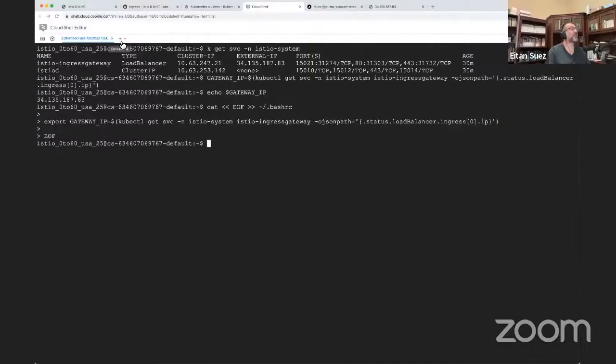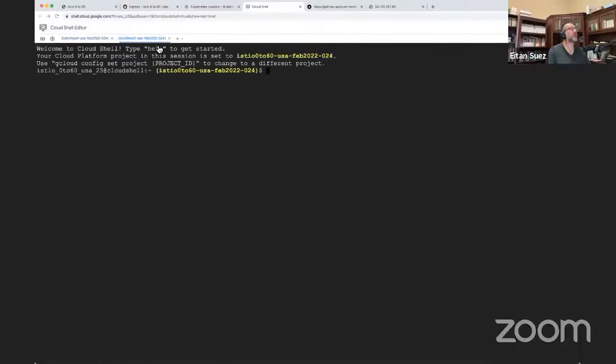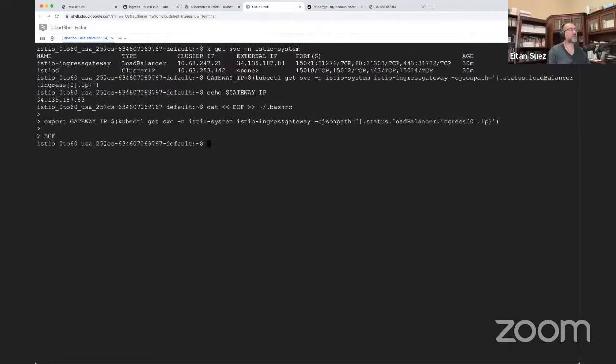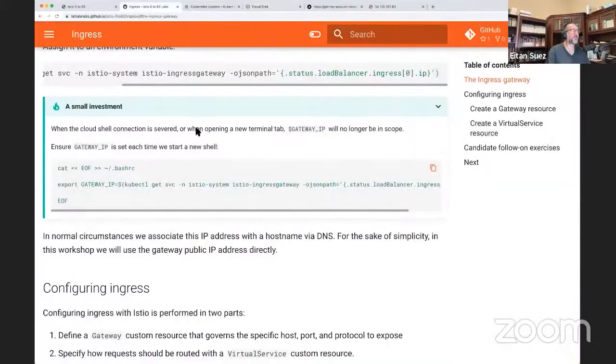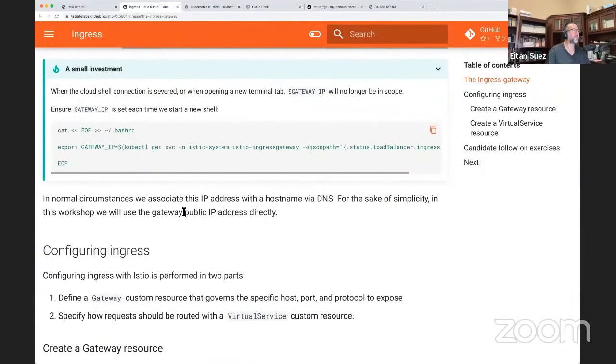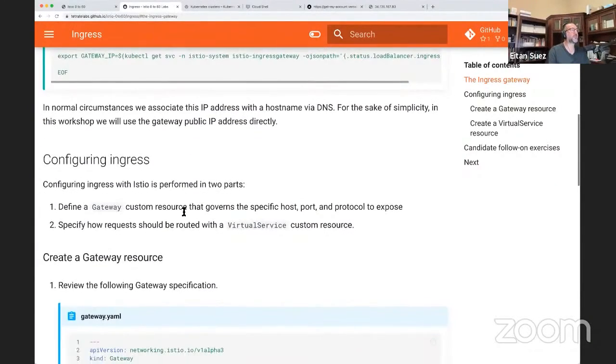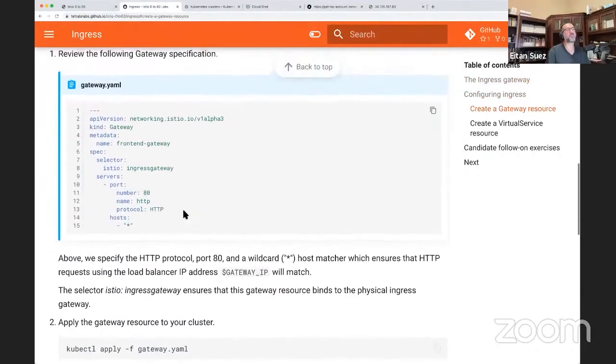If I open another terminal, there's a little plus button in Google where you can open another terminal, and you can echo the GATEWAY_IP environment variable. If it's set, you know you've done it right. So great, we've got the gateway IP address tucked away in an environment variable called GATEWAY_IP. That's the public IP address for the ingress gateway. But it's high time we configure it. And so let's look at these two custom resources.